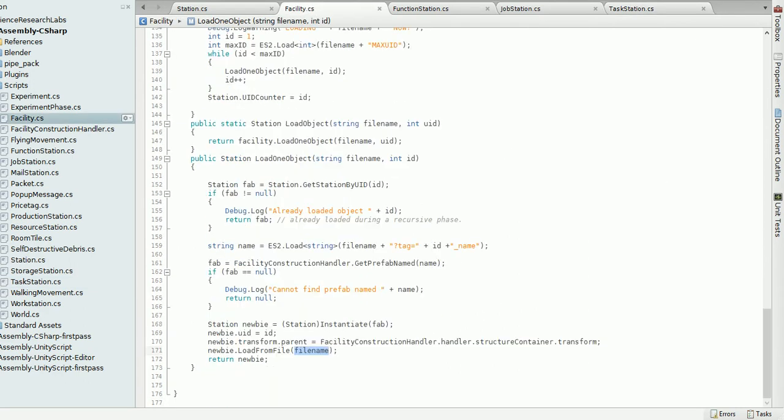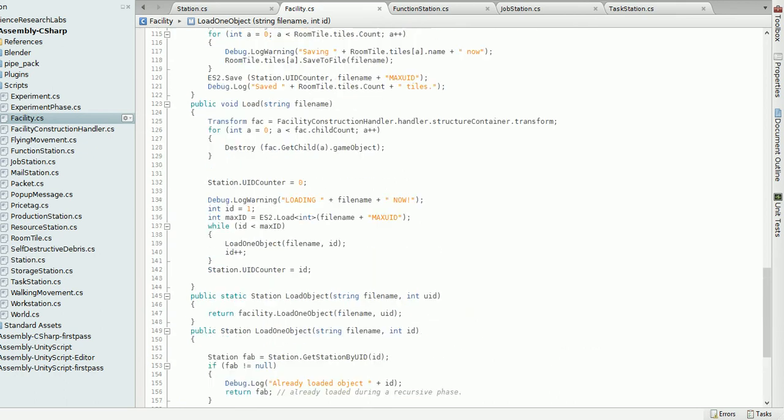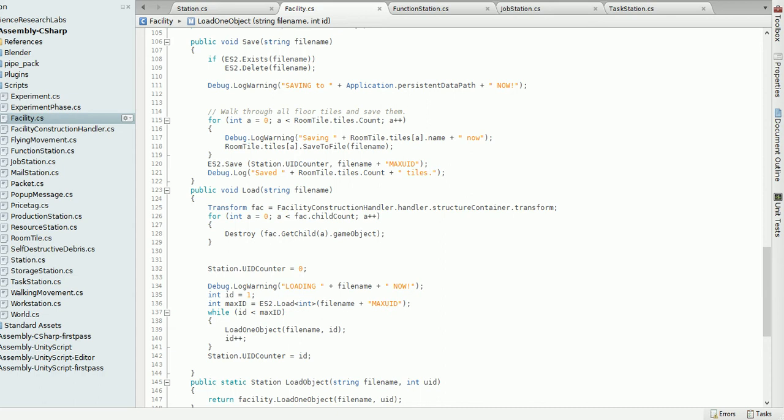So the first thing you need to understand is that there is some kind of overseer object. Mine is called facility. The overseer object's job is to save all of the objects that need to be saved. That means it has to have some method of finding all of the objects that need to be saved. That might be just that you create a big list of objects, and every time an object is created you add it to the list, and every time it's destroyed you delete it from the list.